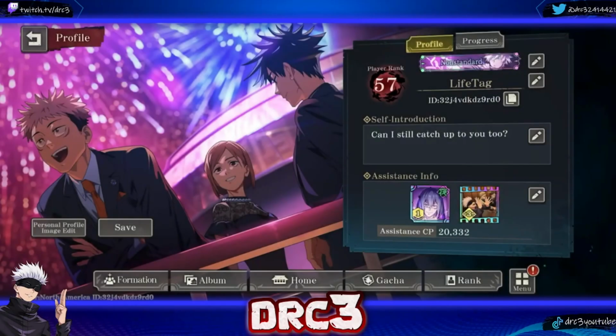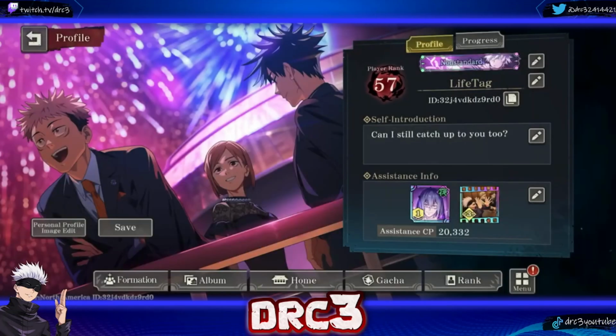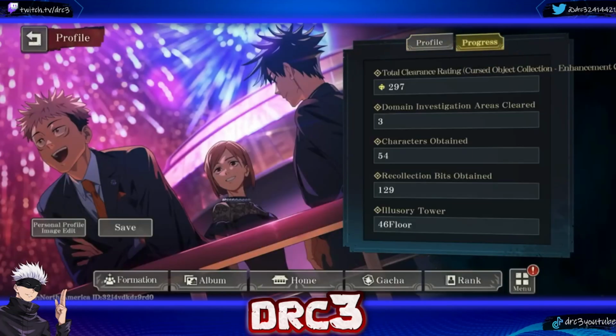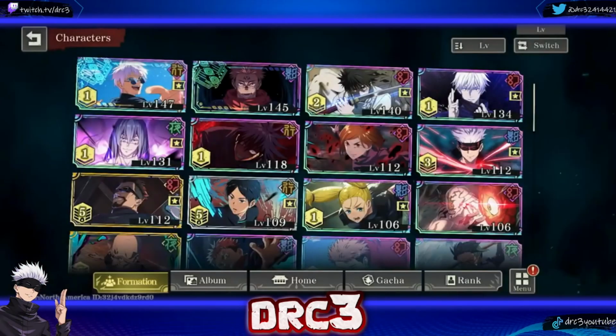Next up, we have Life Tag. Can I still catch up to you? We have Mojito as the shared unit, interestingly enough. Total clearance rating 297. That wasn't there long enough for me to read it all. And then looking at the characters, we do have a yellow, a blue, and a red at the top. Green Mojito is your green character.